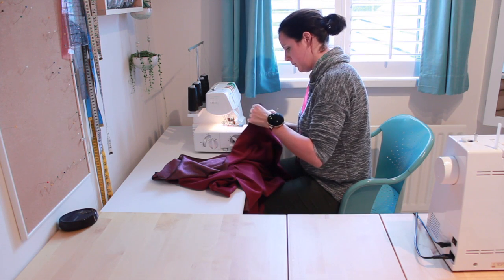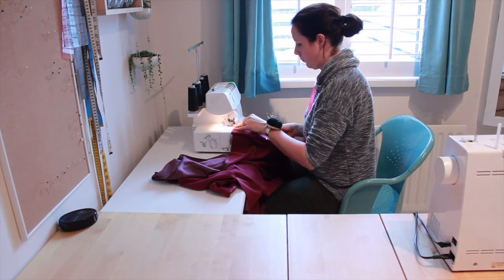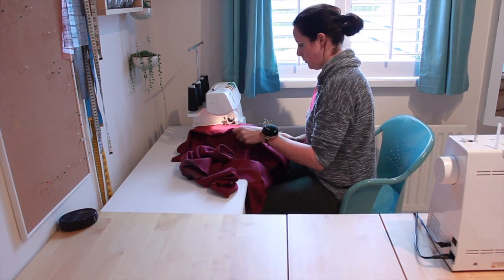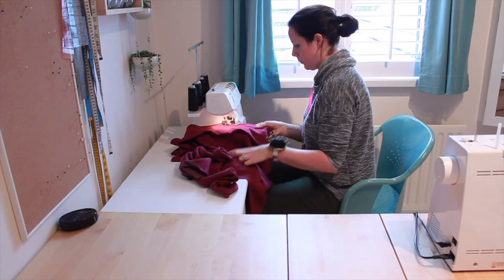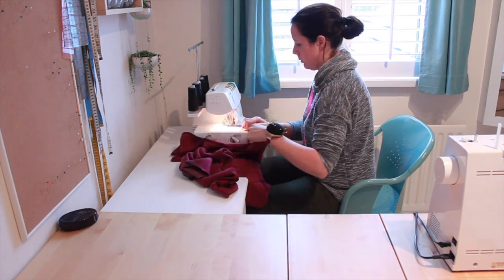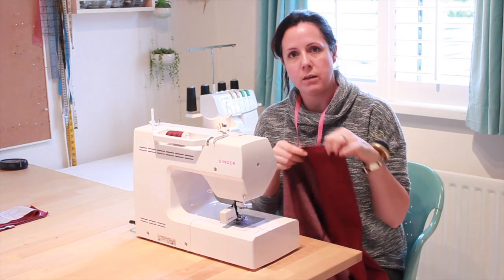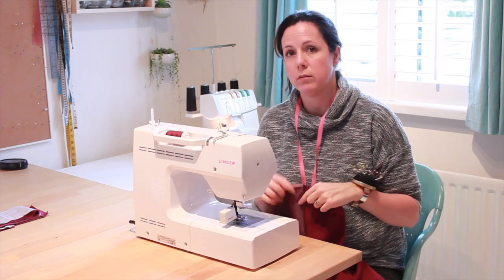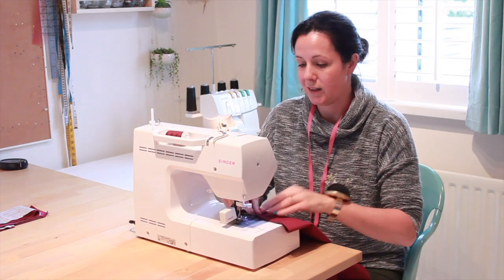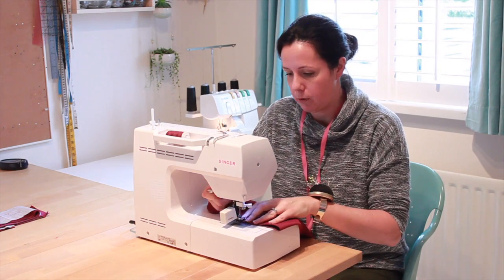I'm just going to crack on and get it done. So I've decided I'm actually going to top stitch the seam of the hemband down. I think it'll look neater. The wee man is moving, so my time might be up.